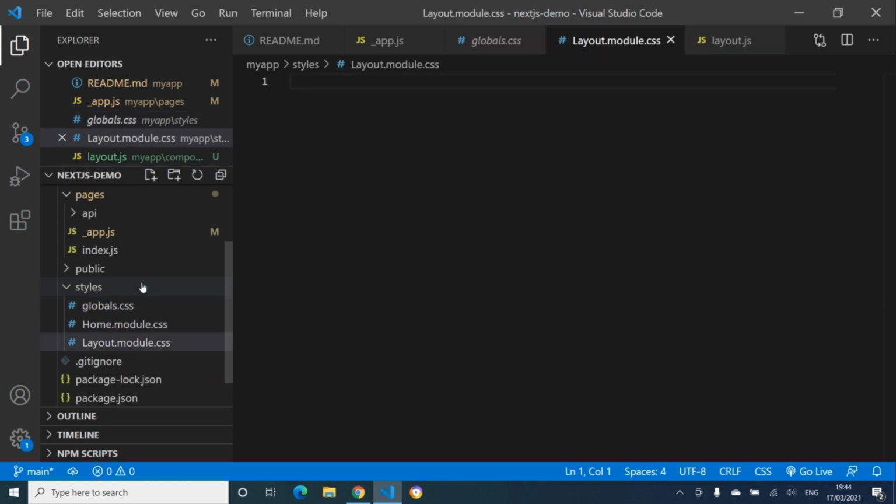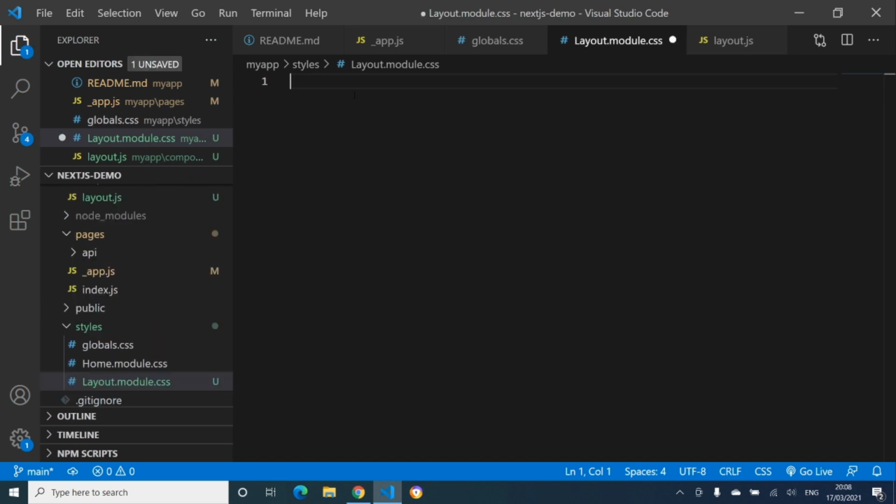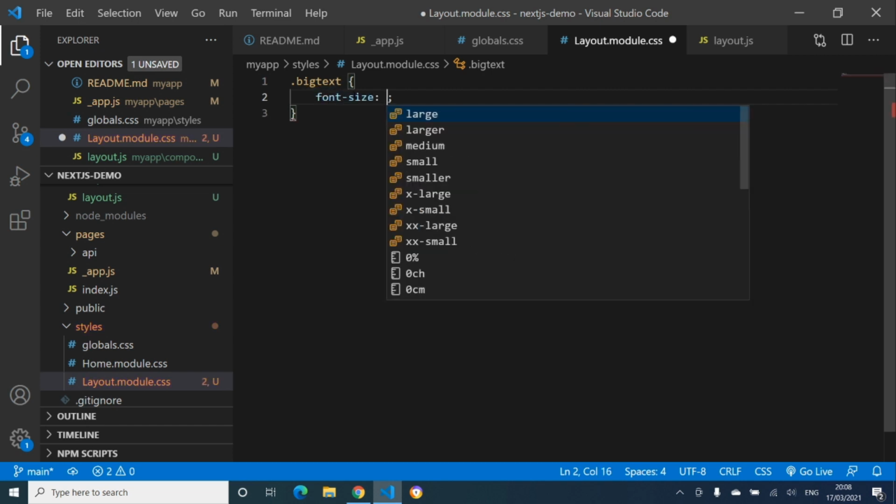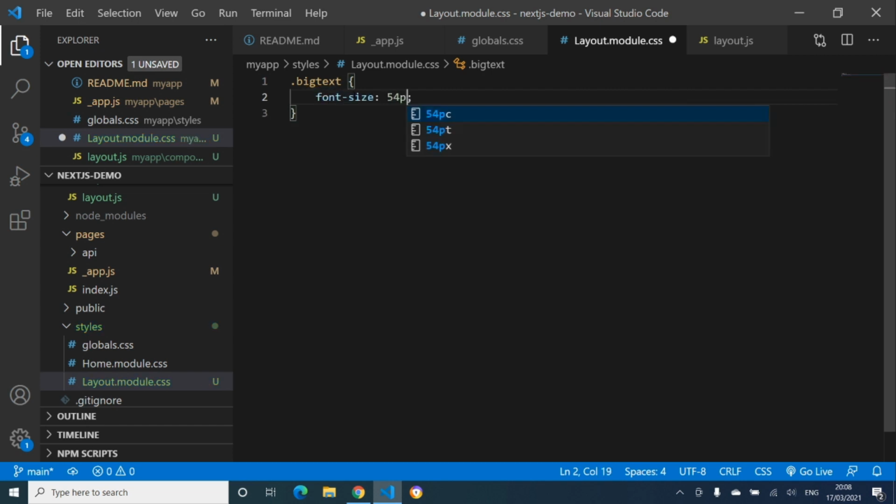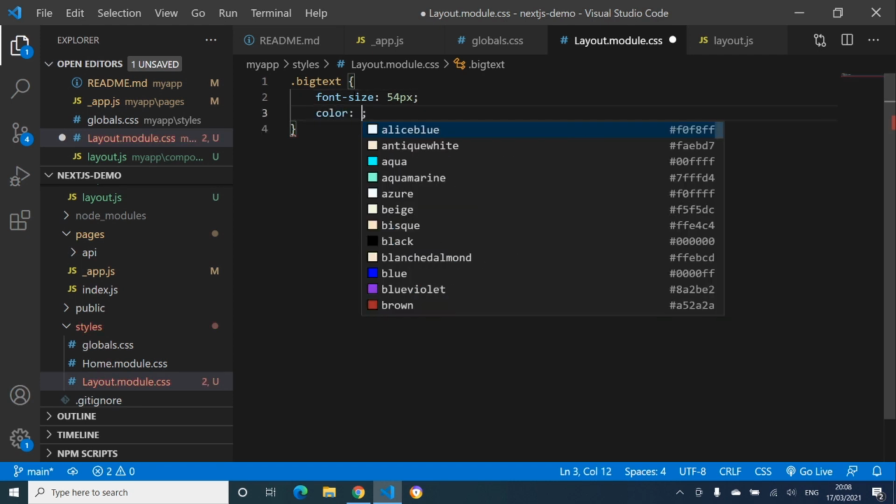In our layout, I'm going to have some styling, some big text. I'm going to have a font size of 54 pixels, and color red.